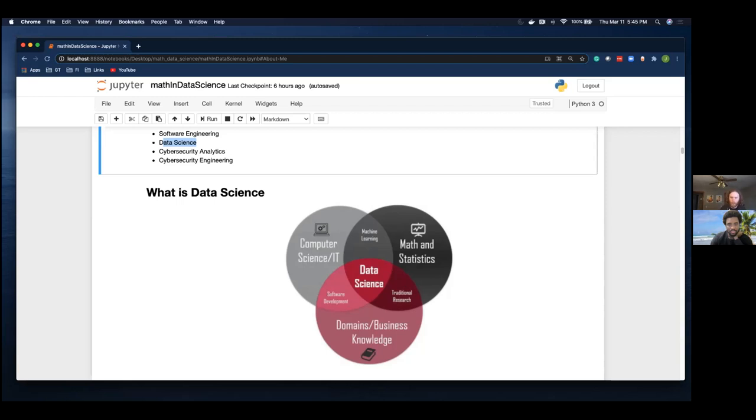I think I saw a Q&A pop up. How long did it take me, transitioning from a manager of a locomotive repair facility to a data scientist? That's a good question. That was a while ago. I was doing it kind of passively, part-time. But it probably took me about 18 months of learning Python. But again, it was really passive. If I had been a lot more focused, it would have been a lot easier and a lot faster.